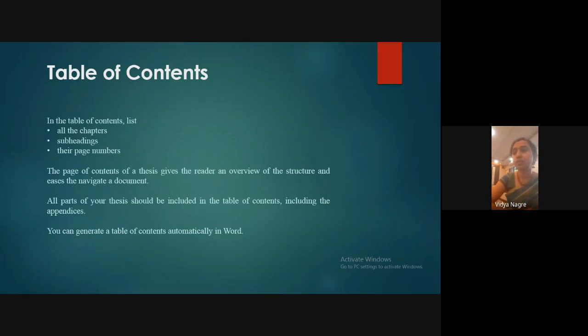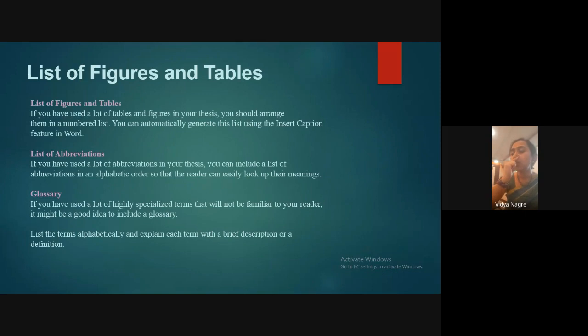Next slide, please. List of figures and tables. Now, if you are from a scientific discipline or technology, you use certain figures or tables. And if you are using a large number of figures, you should better make a list of them in a glossary form. Or, for example, if you are using abbreviations, if I say IE, you won't understand what I mean, because it could be international education, international English, or something else. What I mean is different than what you think. So I have to give a full form of that.